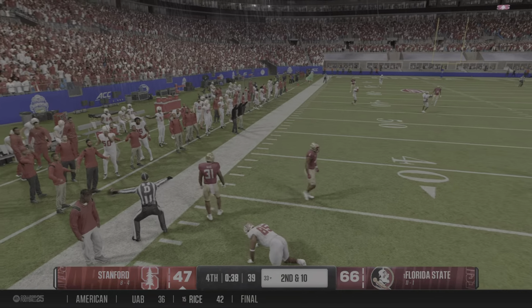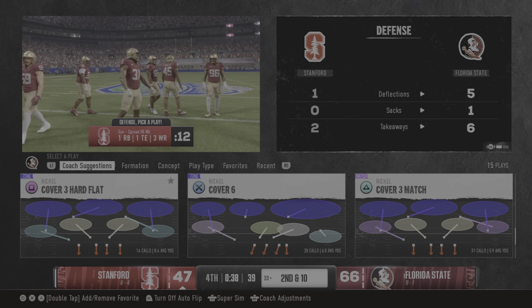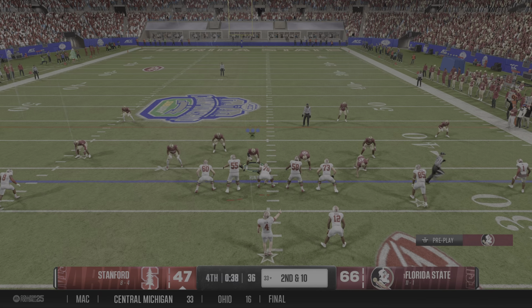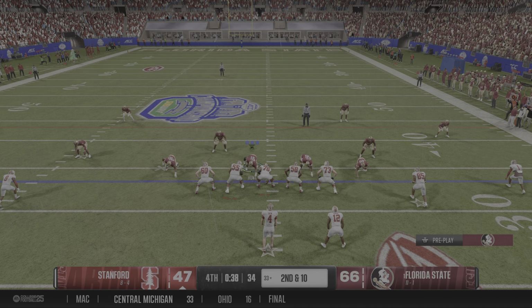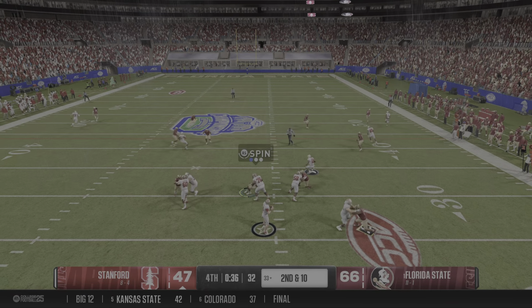And it's incomplete. The defender arrived at the same time as the football. And now it's second down. You get a tight end like this, and you know he's used to dishing out the punishment. But here, he's the one that has to absorb the contact. And as a result, he's unable to hold on to the football.